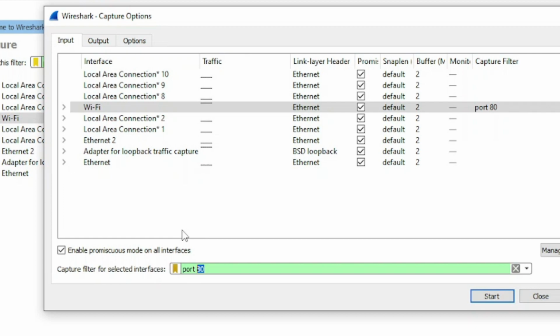Now let's say I want to capture FTP traffic, then you have to write the port number for FTP, which is 21. Here also you can use the OR operator. So type port, now let's say 22. This time Wireshark is going to capture HTTP, SSH and FTP traffic. You can combine as many filters as you like here.